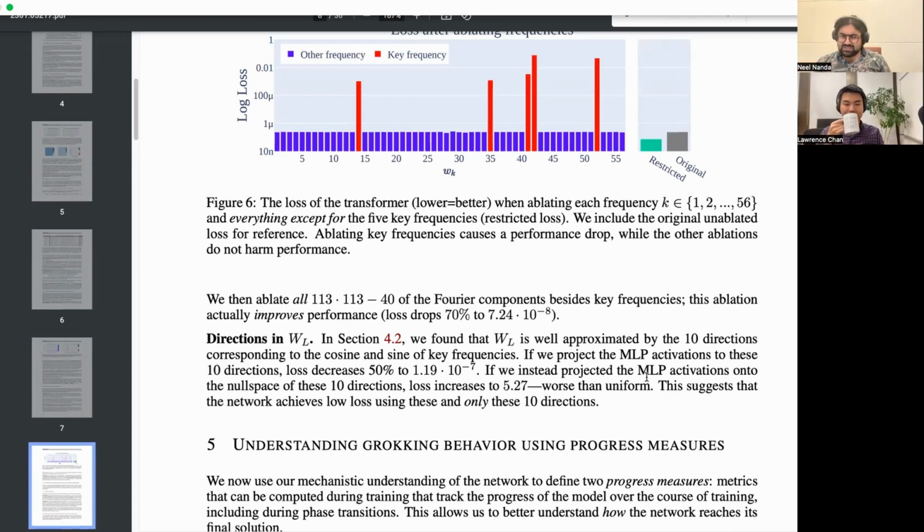I think we mostly do mean ablations because the network often learns big bias terms. I mean, we do both. I think I've tried 0 and mean ablations for almost everything. The results are broadly similar for 0 and mean ablations, in the sense that the terms that don't matter don't matter, and the terms that matter do matter. You could also do resampling ablations, Redwood's favorite type of ablation, and the results just hold up across the board.